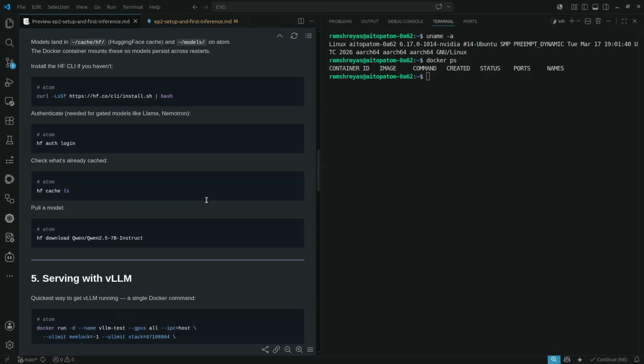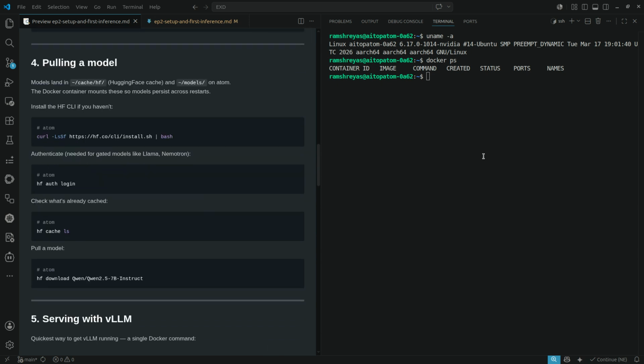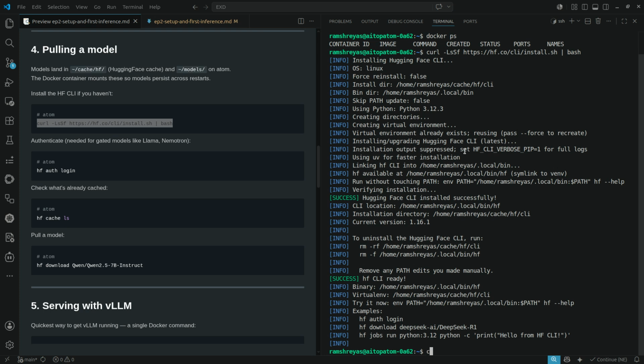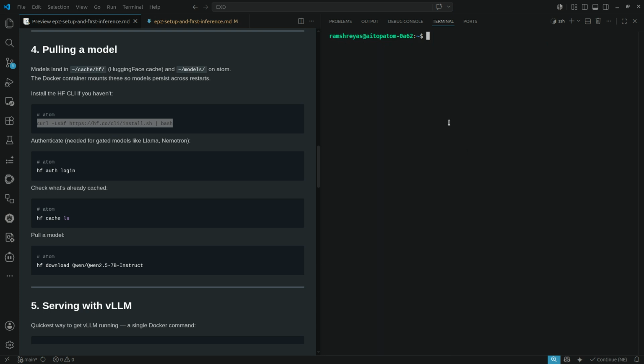And we can actually now move on to how we get models onto this machine. So the open source world, of course, of AI lives in Hugging Face. And so what I've done is basically installed the Hugging Face CLI. Here's a simple command to do that. This is already installed on my machine, but let's run it. And basically, once you have it installed and you set up an API key, you can actually use the CLI to download models. Let's just make sure that we're logged in.